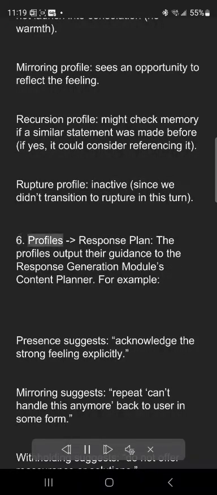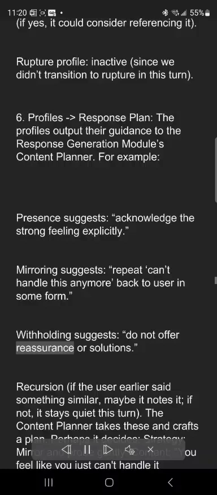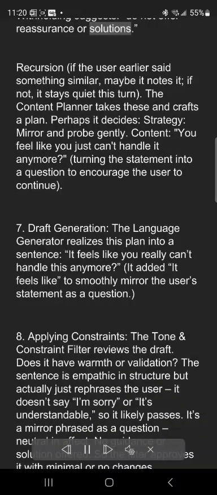6. Profiles, response plan. The profiles output their guidance to the response generation module's content planner. For example, presence suggests acknowledge the strong feeling explicitly. Mirroring suggests repeat "can't handle this anymore" back to user in some form. Withholding suggests do not offer reassurance or solutions.